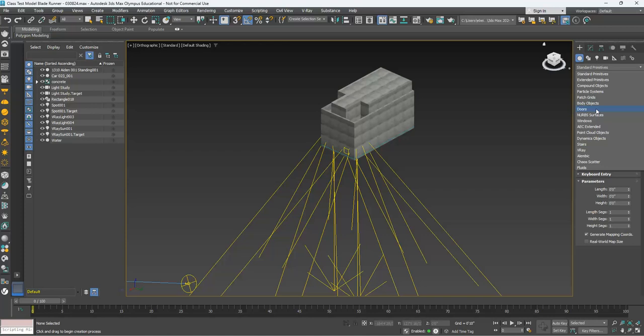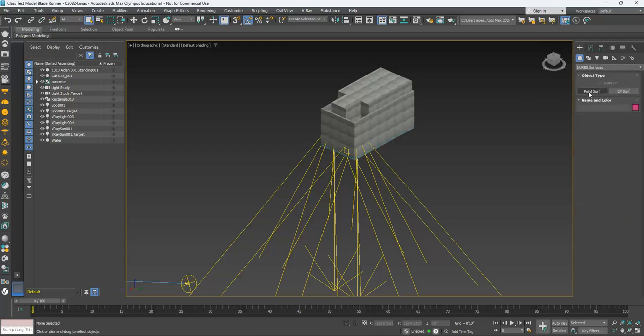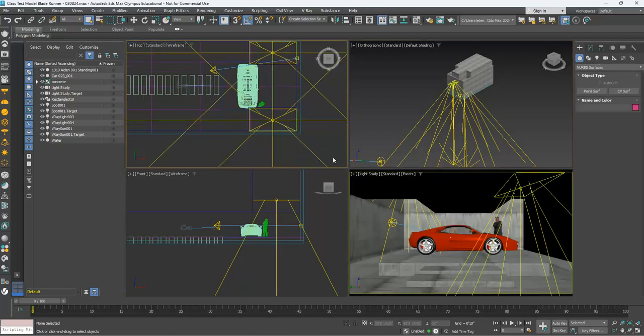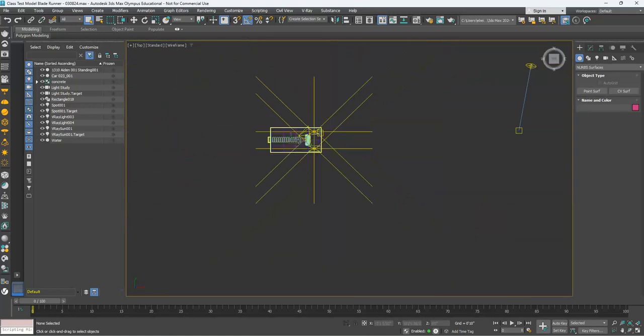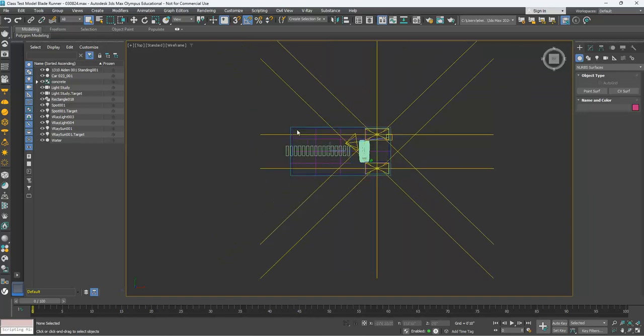So I'm gonna select here NURB surfaces, and then I'm gonna use a point surface. So first of all, let's switch to a top view so I can see the whole area here. There's my building, right? I'll do a point surface. And you see here, before you click here, there's how many points you want. In this case, there's gonna be 4 points going vertical and 4 points going horizontal, right? Do I want more points? Do I want less points? How do I define those details?